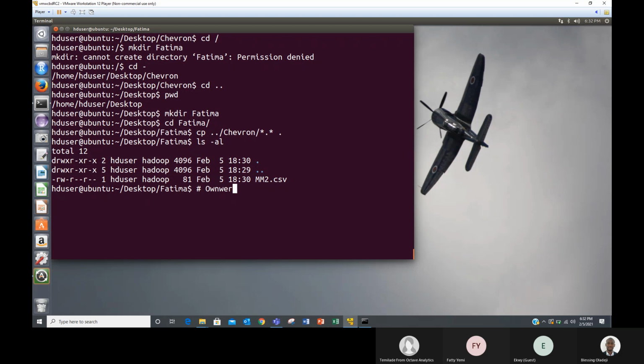The creator of that file is usually the person that has that operating system login access. So in this case, the owner of anything that we create under HD user is HD user. That is one category of user.